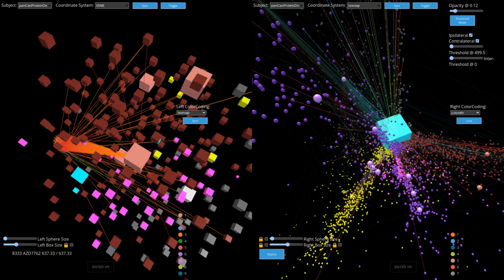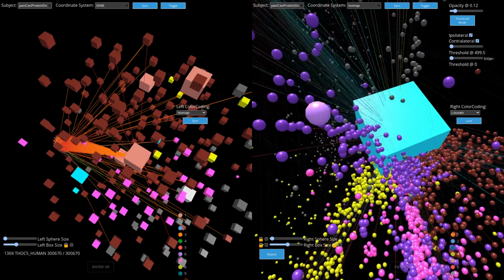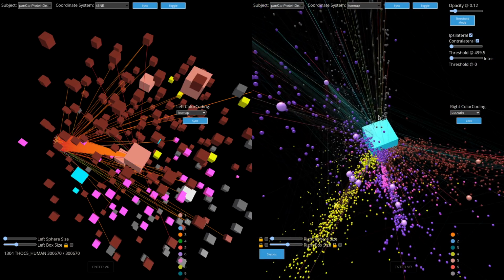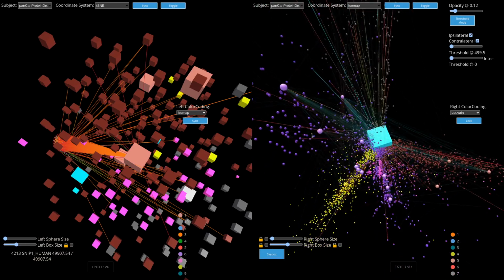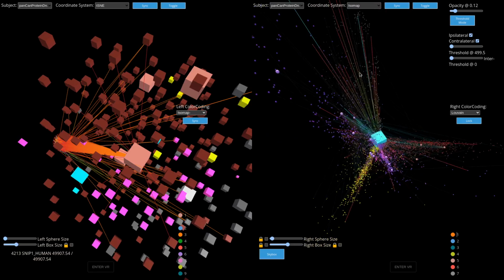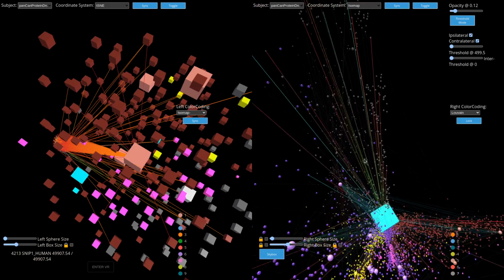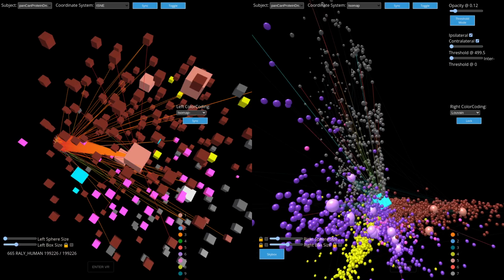This is the isomap presentation, and the box is in the middle of this one. So you can see from all the edges emanating from this box which proteins are affected by AZD7762.